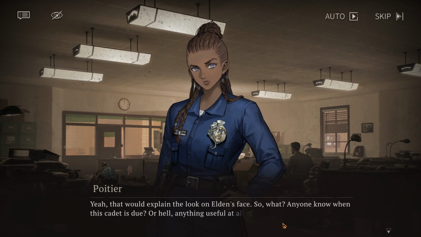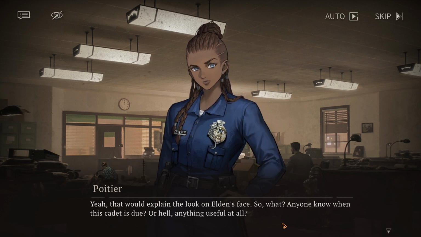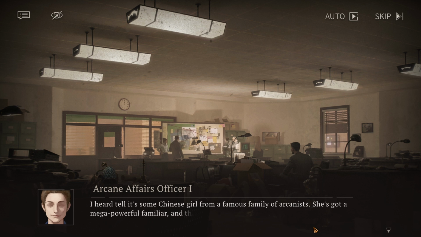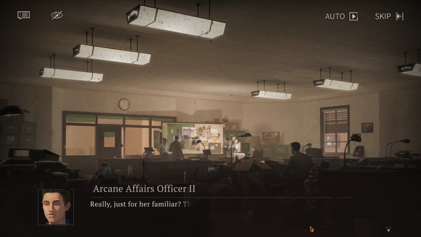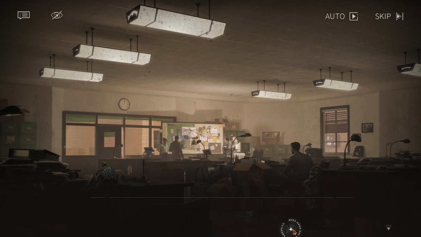"So what? Anyone know when this cadet is due? Or hell, anything useful at all?" "I heard tell it's some Chinese girl from a famous family of arcanists. She's got a mega powerful familiar, and that's why the Vigils recruited her." "Really? Just for her familiar? That can't be the only reason. Did she at least, like, score well on her tests?" "Apparently, she didn't even take the test. She was still in training when she was picked. No field experience at all."